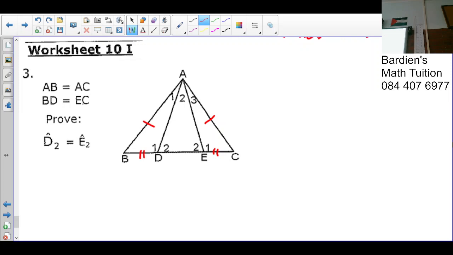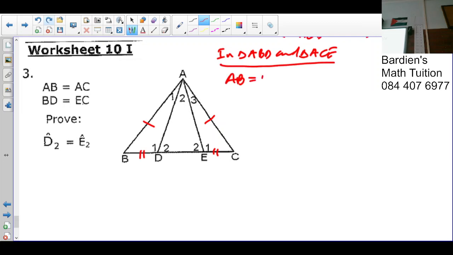Okay. So of course it's going to be those two triangles here because of the information that you have. But we have two sides. What else is equal here in those two triangles highlighted there? Angle B is equal to angle C. Why? Angles opposite equal sides. Can you see that? Okay. So let's go with that. We name the triangles we're working in. So we say in triangle ABD and triangle ACE. What can we say?